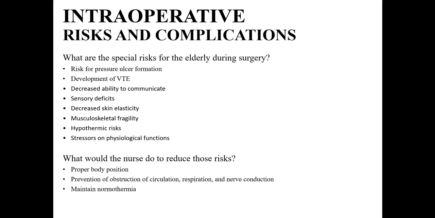When a patient has a complication, any patient, it doesn't have to be an elderly patient, you want to make sure that their airway is open. You want to make sure that we always have oxygen. We want to notify the surgeon if there are any kind of complications. And intraoperatively, the surgeon is there. But in any aspect of the perioperative environment, if there's anything that's concerning, please let your surgeon know.